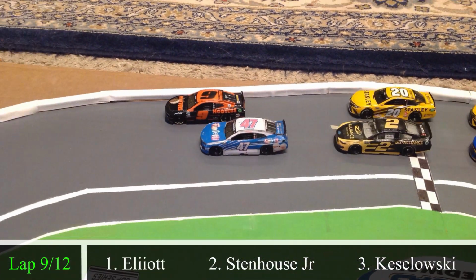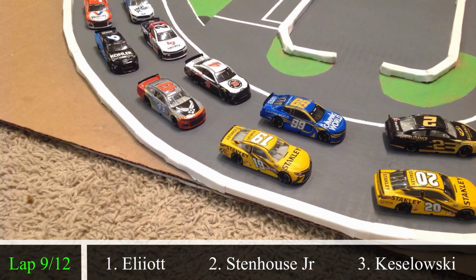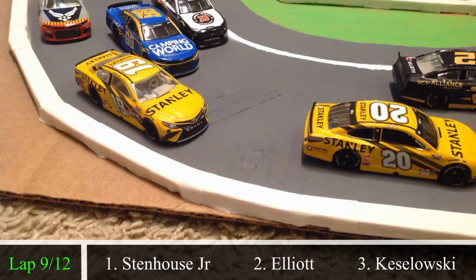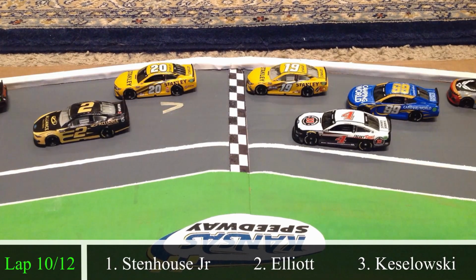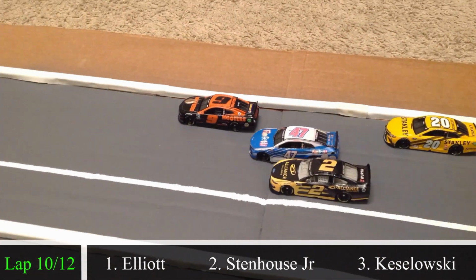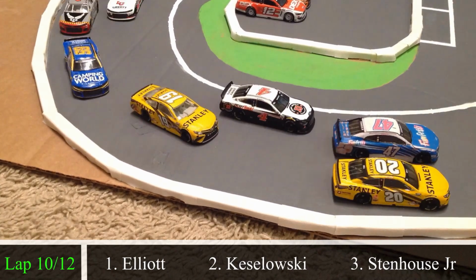So it looks like Chase Elliott chose the outside line for the restart. Green flag is out. Stenhouse is going to try to take the lead again from Elliott. Going through turns 1 and 2, it looks like Stenhouse has managed to get the lead over Elliott, but he hasn't cleared him quite yet. Keselowski looks to try to make a charge on Elliott for second. Looks like he'll be doing so as soon as Stenhouse can clear Elliott, if he manages to clear Elliott. Although it looks like now Keselowski's going to get 3 wide on Stenhouse. Stenhouse is going to drop back. Keselowski up to second, with Elliott clearing for the lead.